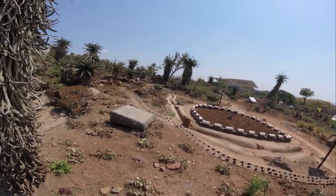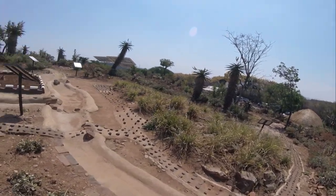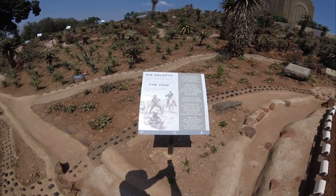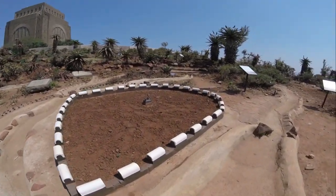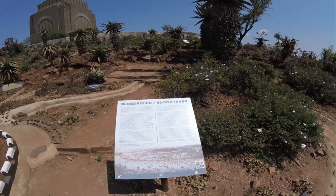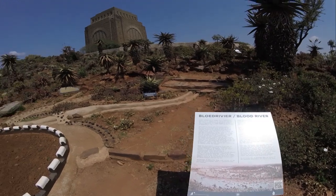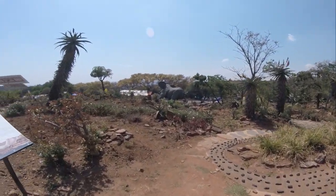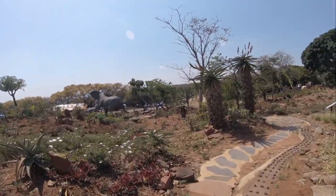This rock sculpture with the wagons depicts the Battle of Blood River, one of the bloodiest battles fought between the Voortrekkers and the Zulus. The story goes that 10,000–12,000 Zulu impi warriors attacked the Voortrekker laager at dawn on 16 December 1838, fighting against just over 500 Voortrekkers. The Zulus had to cross the Ncome River through a deep gorge. The Voortrekkers fought them off with cannons and gunfire. After several hours and waves of attacks, some Voortrekkers left the safety of the laager to break up the Zulu formations. The Zulus resisted for a while but eventually scattered, and the Voortrekkers pursued and dispersed the remainder of the Zulu army.